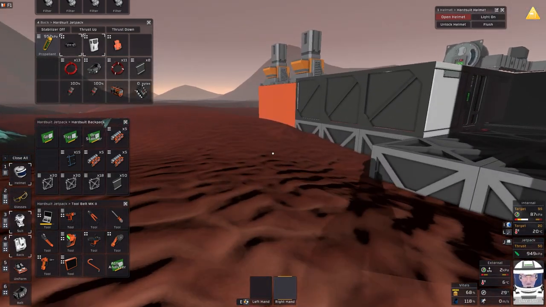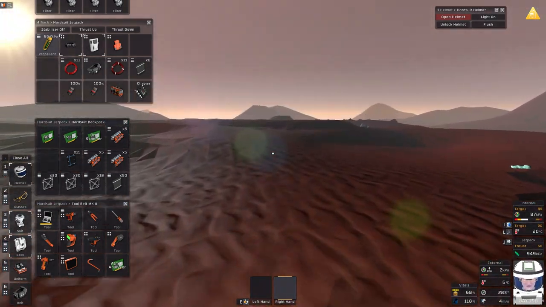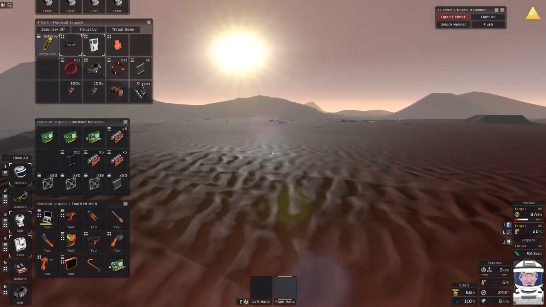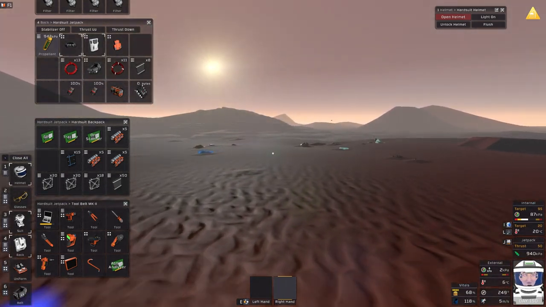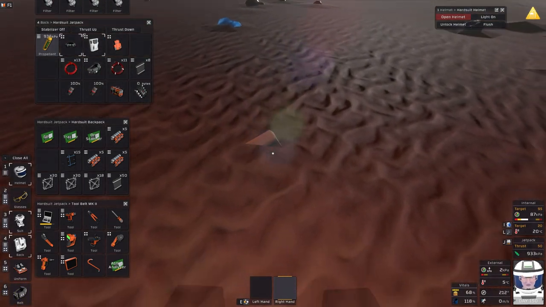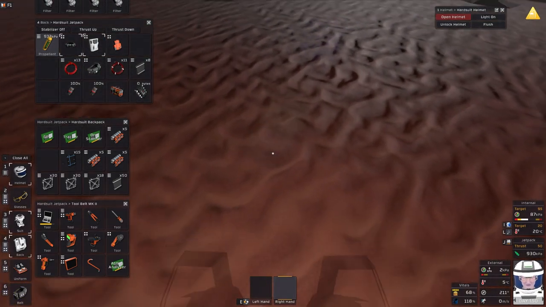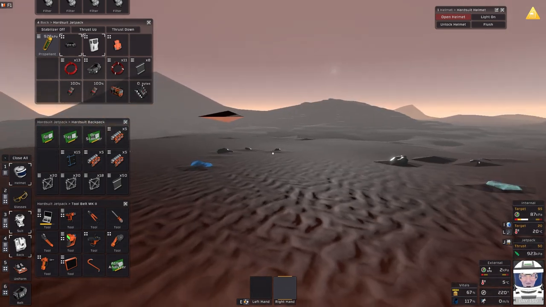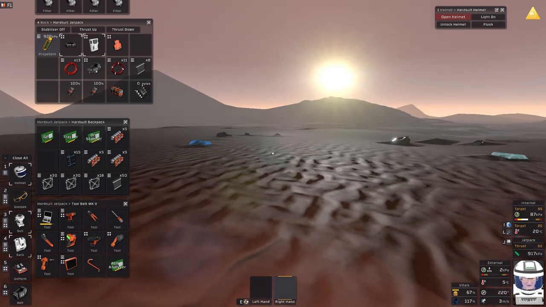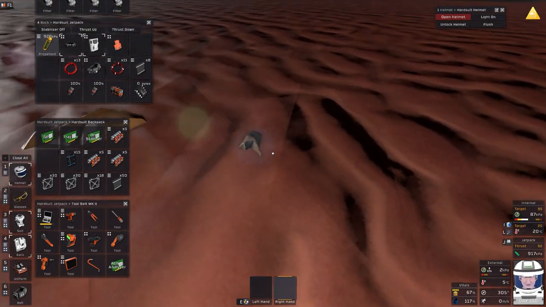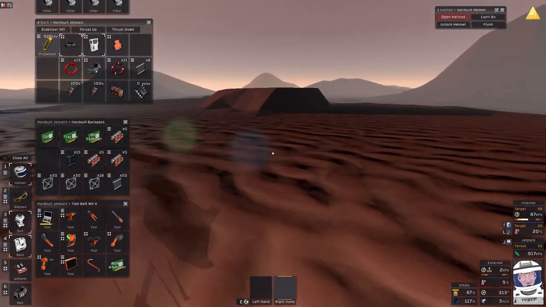Thanks to those of you who voted, the consensus is I build on the plains to the west, and these are the plains to the west. I've done a bit of work over here. Let me see if I can find my little nubbin. So the ground level was actually a little bit above this, and I've flattened it because it was a little bit too hilly to build the rocket pad on. So I've flattened it all out, all except this part over here. There's some bits here down quite flat where there's ores and things.